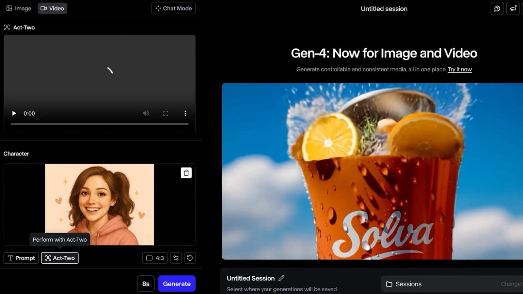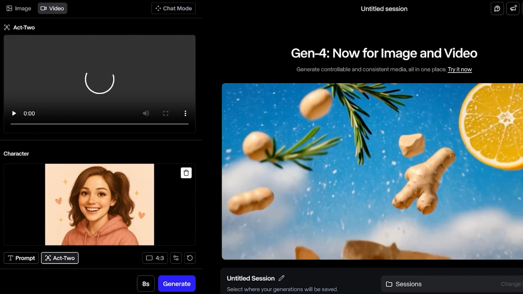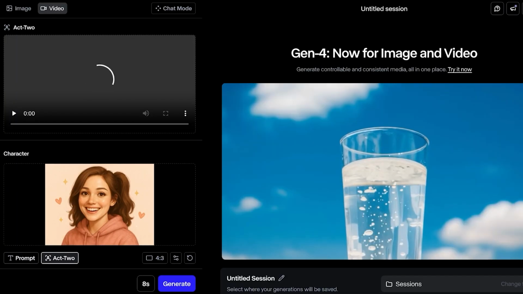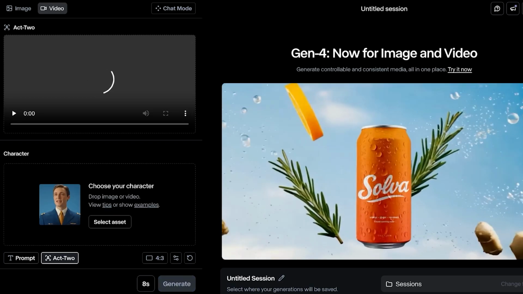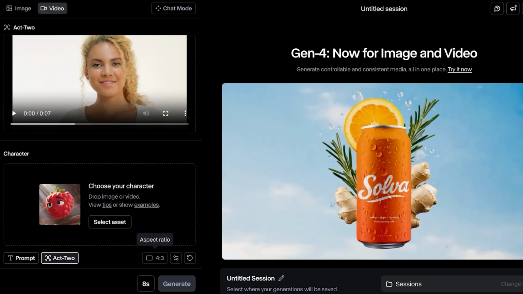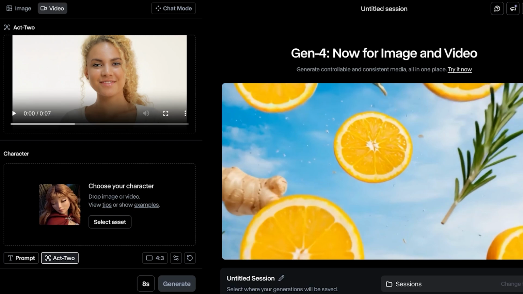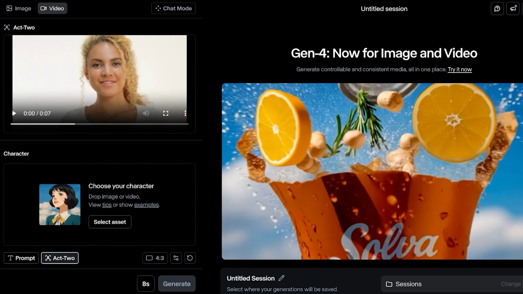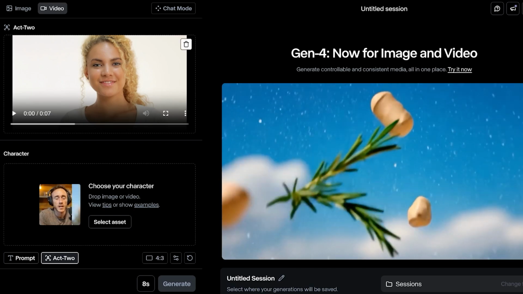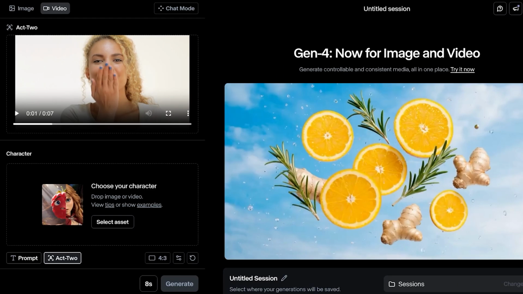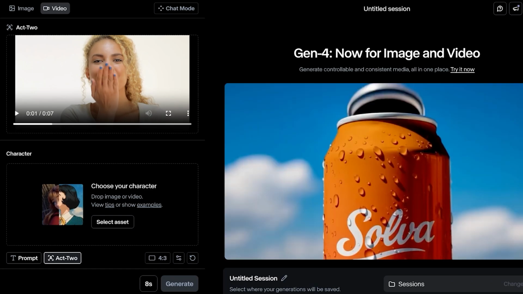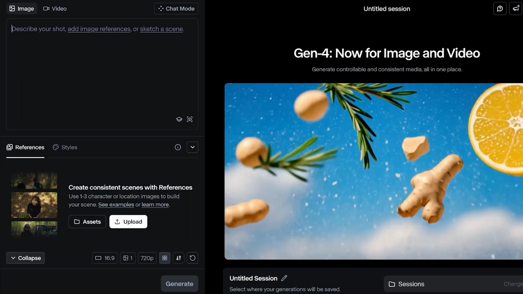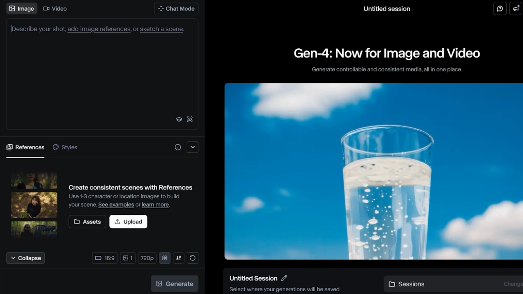So this is good, especially if you're trying to build, test around and play around with some of their innovative tools. And just like so, you're able to create movements in characters and animate your characters using Act 2. The best part is that if you're looking for any certain gesture like this one, you can easily find this on royalty-free websites, or you can even just record the clip yourself. And this is something that has endless possibilities if you have the unique take on it.